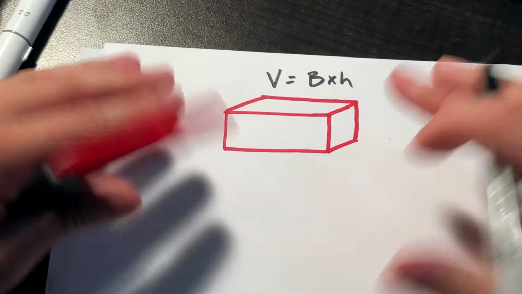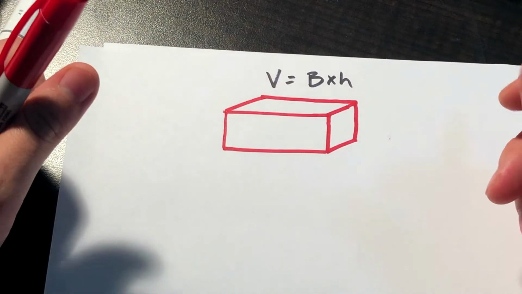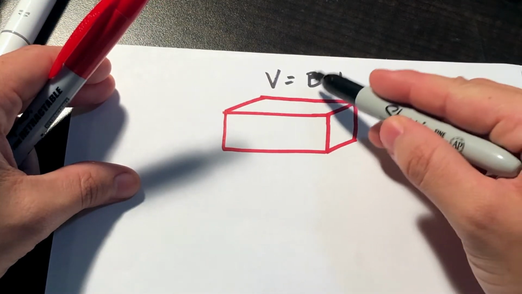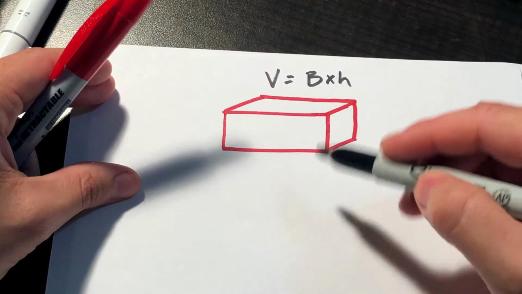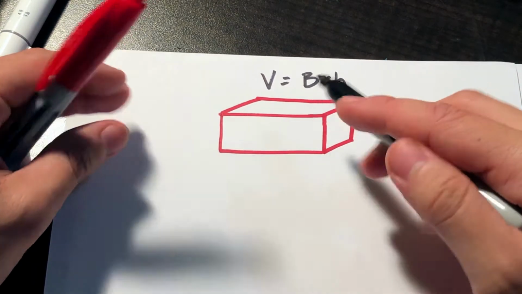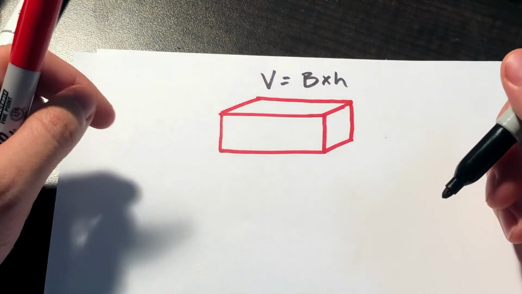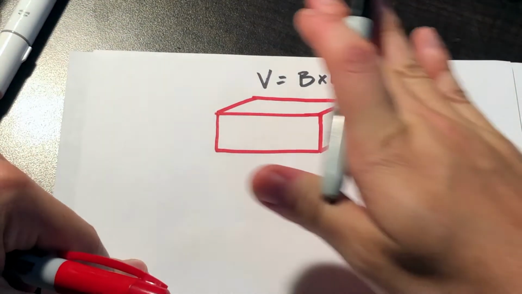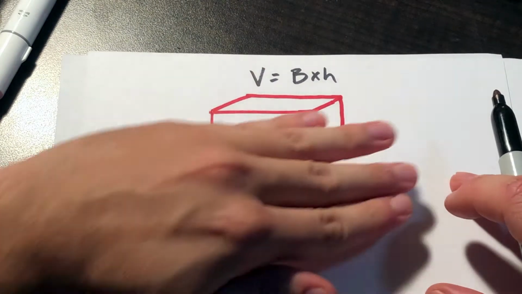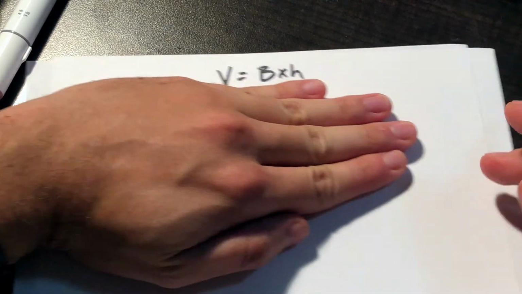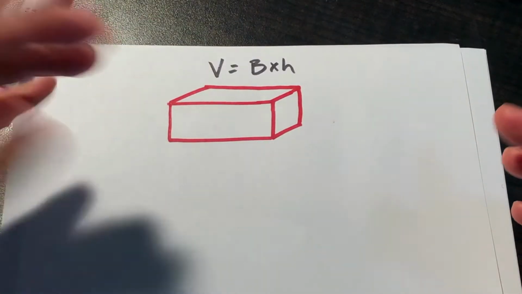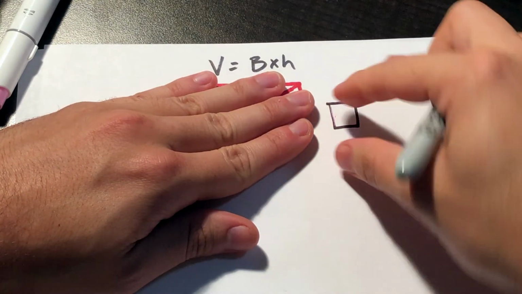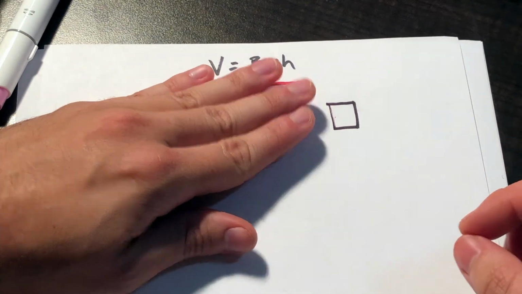So here is our first shape, a rectangular prism. Remember what I said? To find the volume, you're gonna do the area of the base times the height. But Mr. De Leon, how do I find out what the area of the base is right here? Okay, first of all, since it's a rectangular prism, we're gonna break this down. So I'm gonna cover this for a second and remind you about something. Remember, a rectangular prism is a 2D shape that is stretched across. Remember that?